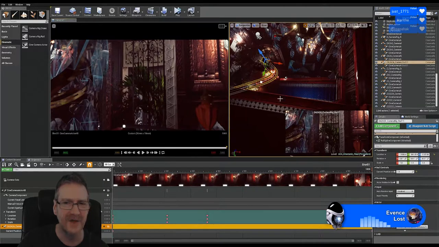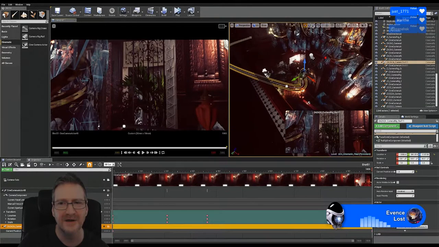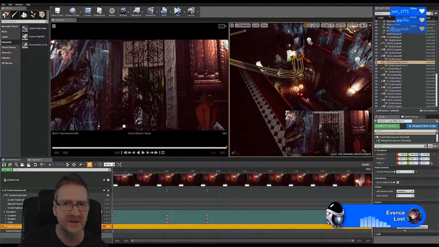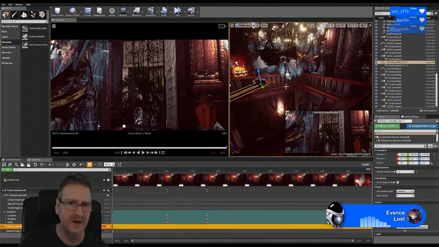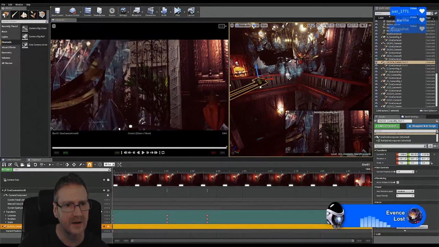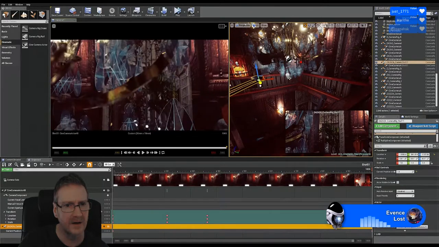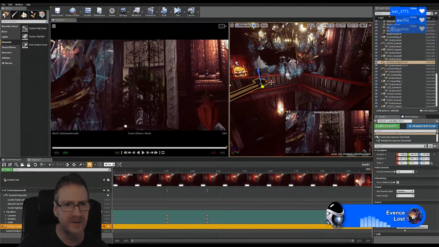I'll fix this in a minute. I know my track's looking a bit mangled here at the moment. In fact, I'm just going to move this back quickly. There we go. Back to the end of our rail. Now, again, I'm looking over here on the left while I move the track over here because I'm interested in what the camera sees. So maybe move it back.